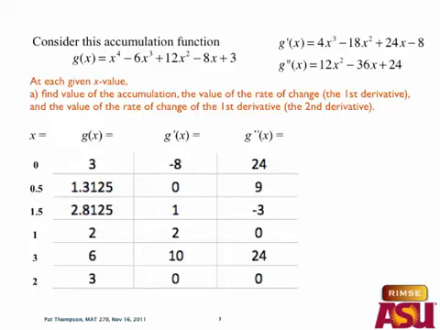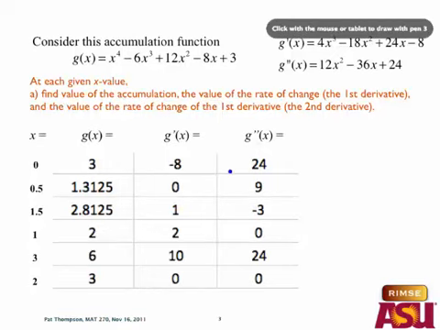Okay, so now let's talk about what this all means. We have the function values. We know that's the total amount of accumulation at that x value. That's the first column. Second column, we want to talk about what it means for the function g. So here, -8. What does that tell us about the function g at x equals 0? We have the first derivative is -8. What does it tell us about what's going on at 0? G is what? Decreasing. We have a negative rate of change.